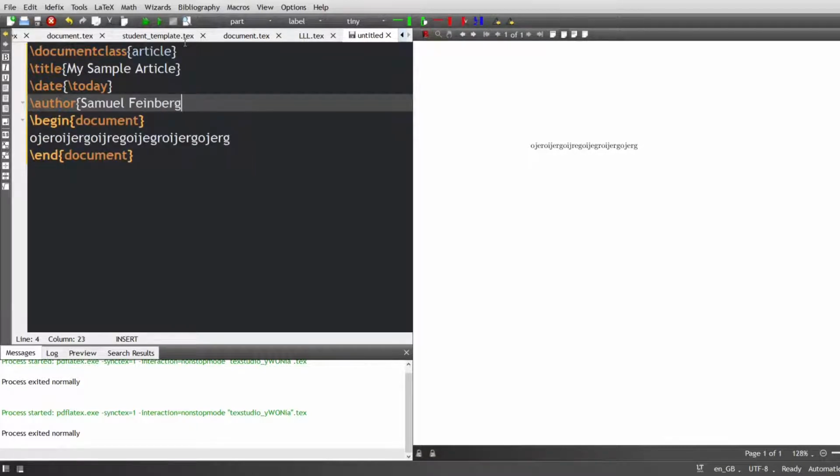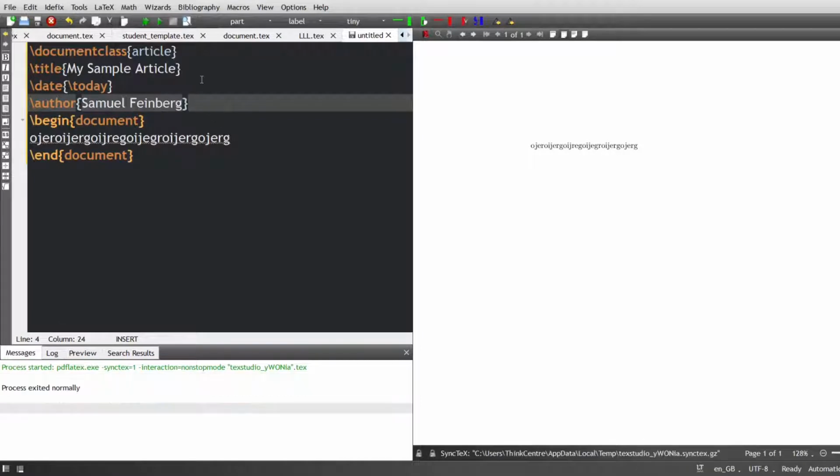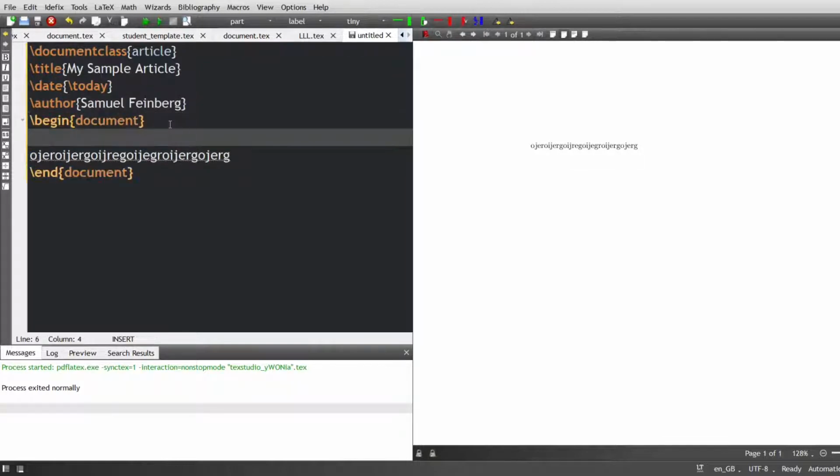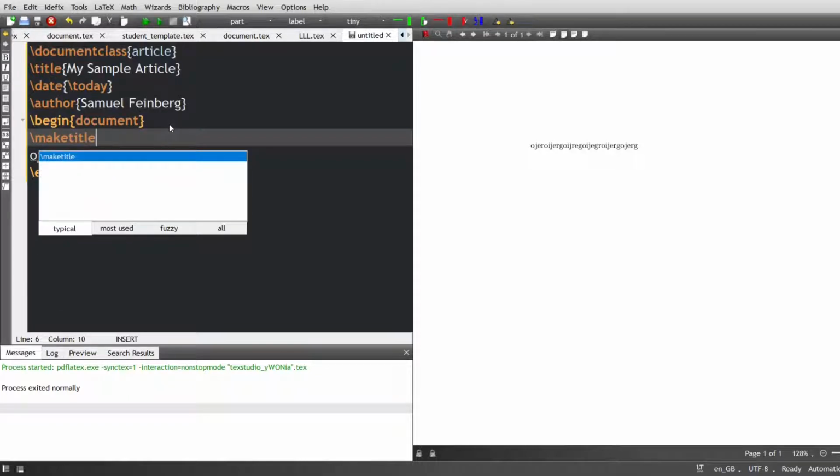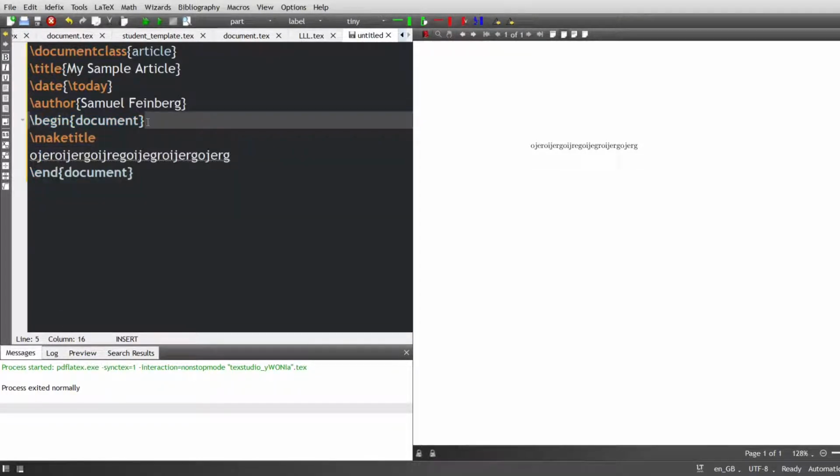I'll just type my name, and then you click compile again. Hold on, there's nothing showing up. That's because we have to actually put a command called make title within the document. Now it should work. There you go.